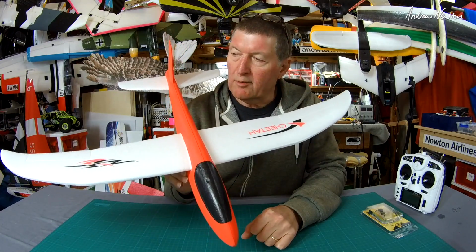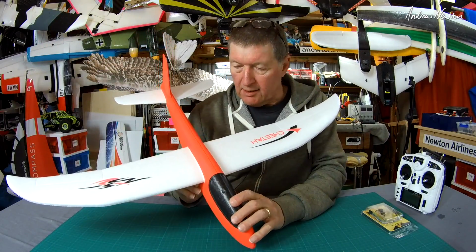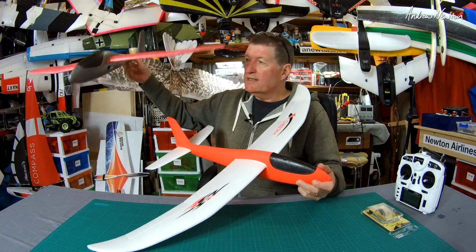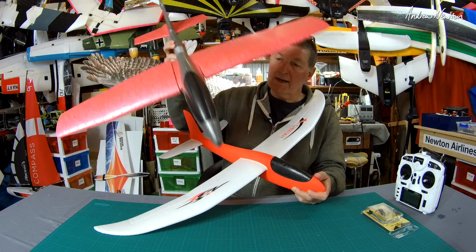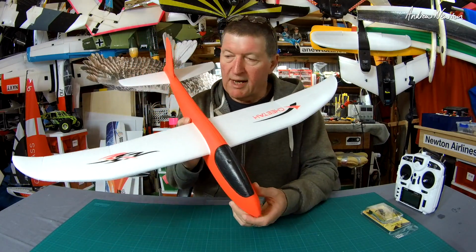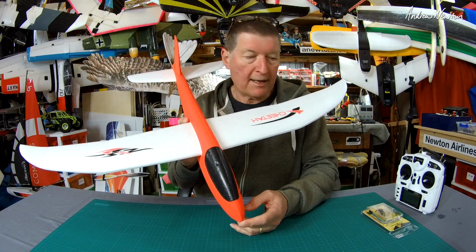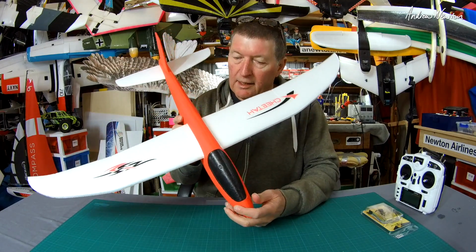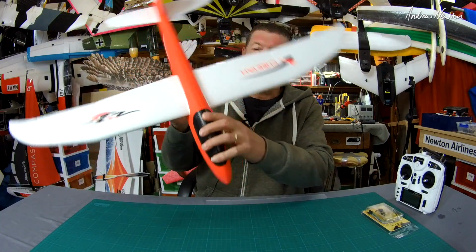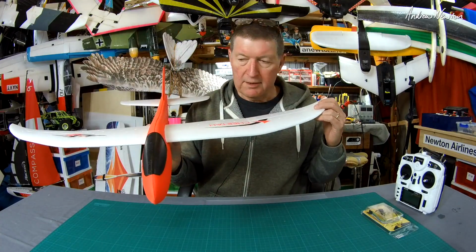It's the 1 meter wingspan, I guess it's called the Cheetah. Doesn't say so on the product page. And because of the crazy popularity of the little glider, it makes such a wonderful little plane for converting to RC, I thought let's try something else. And this one looks like a pretty good candidate as well, because we just can't get the little glider in Australia easily. So this one's sort of a lot finer, more of a glider shape, I suppose.